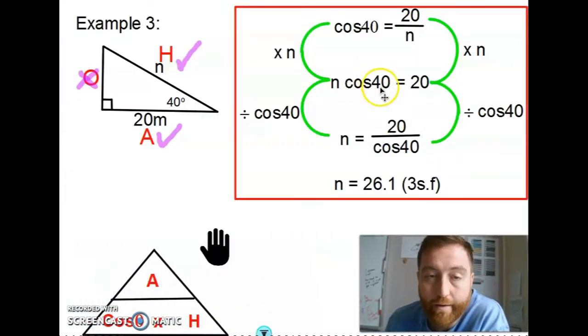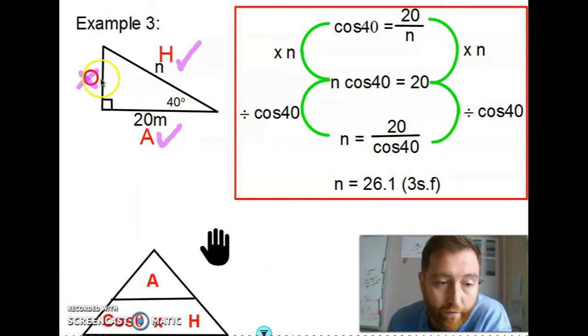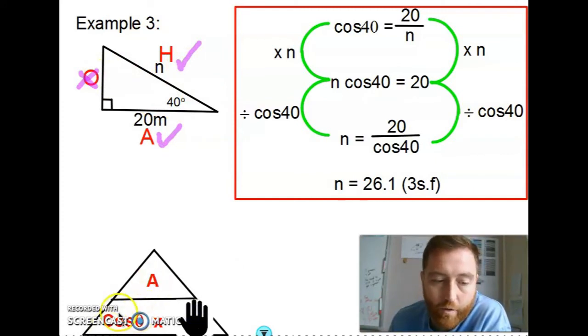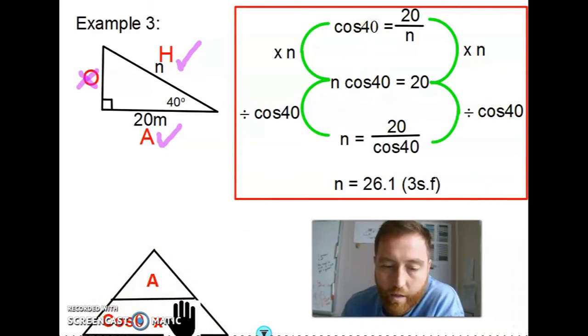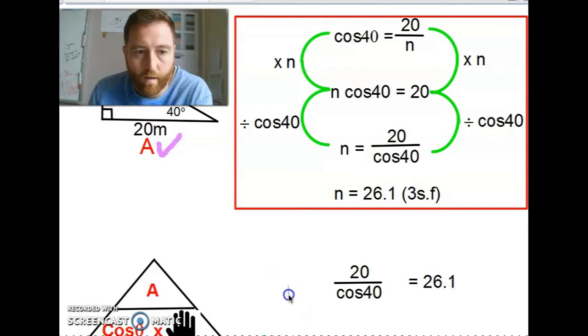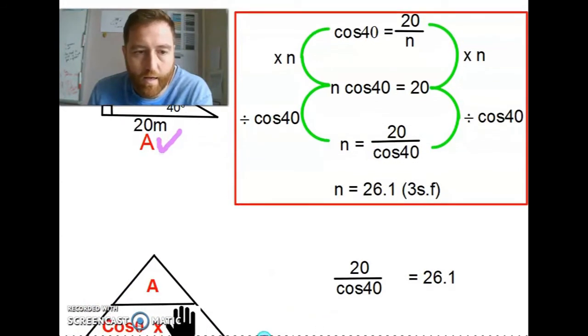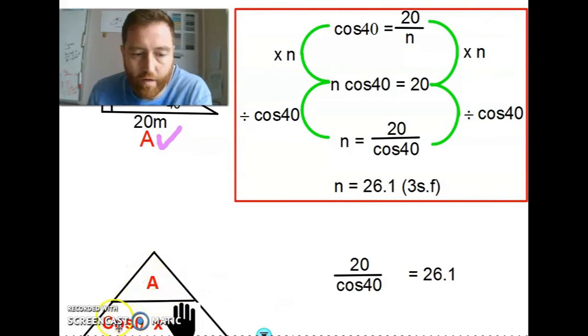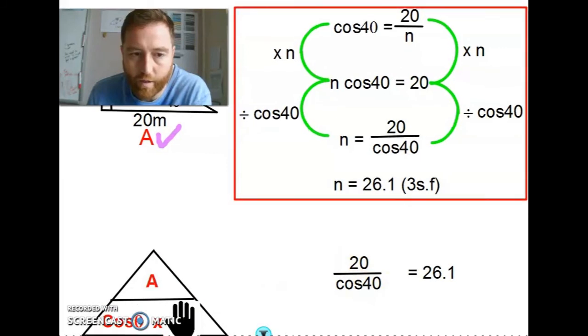Oh, just before that, let me just demonstrate how it would work with the triangle. In this example, we're saying that we are looking for the hypotenuse. So I cover up the hypotenuse, and it's adjacent divided by cos theta. So for this example, this is a little bit quicker. It's quite handy because I can just type in 20, the adjacent, divided by cos 40. Okay, so we have adjacent divided by cos theta. And you type in your calculator 20 divided by cos 40. There we go.